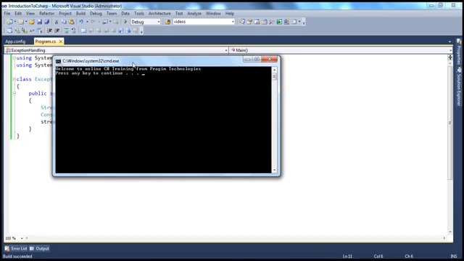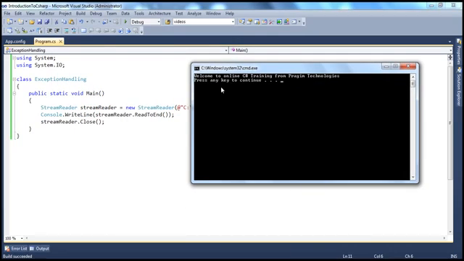Now, when I run this, you expect this output. Welcome to online C# training from Prajim Technologies, which is present in the notepad. Your program has read that and printed that out onto the console. Now, everything is fine. You have the file, you ran the program, everything is fine. Then why do we need exception handling?